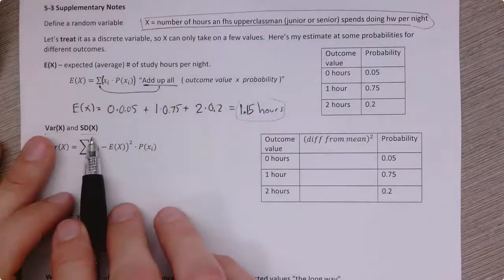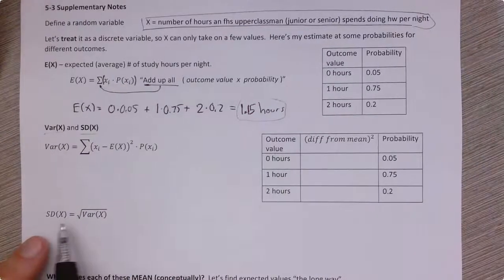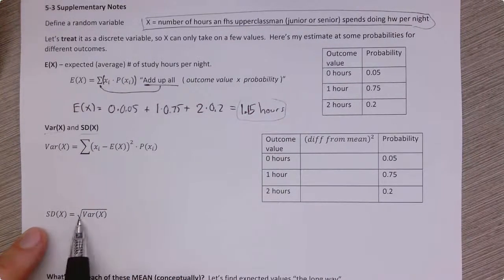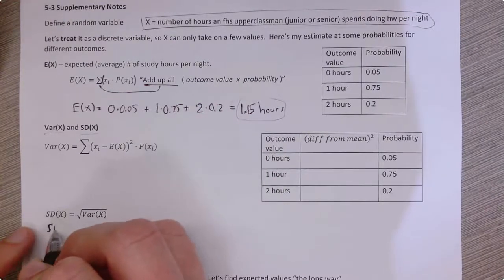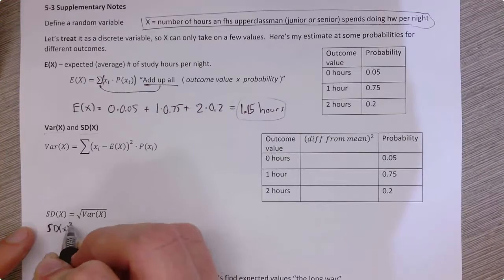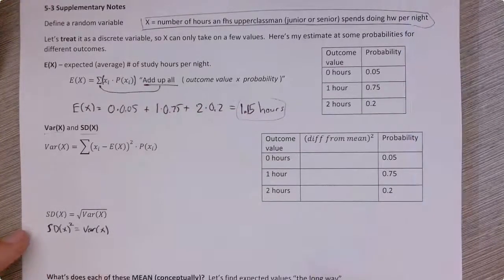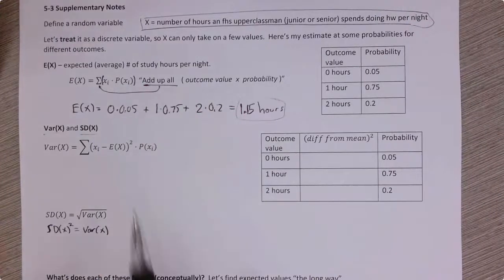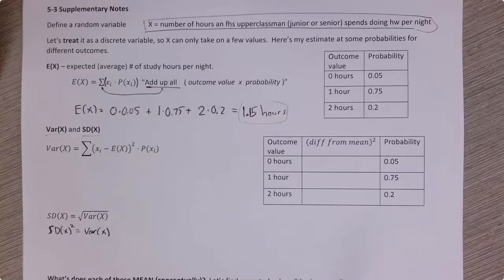Okay, so what about variance and standard deviation? Both of these are measures of spread. And here's how they're related. Standard deviation is just the square root of variance. Or you might like to think about it this way: standard deviation squared tells you the variance. So if you're wondering why bother having 2 different measures for spread, the answer is that they're useful for different things. And I'll tell you more about that on the back side of the sheet of paper.